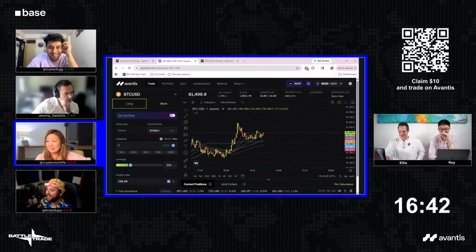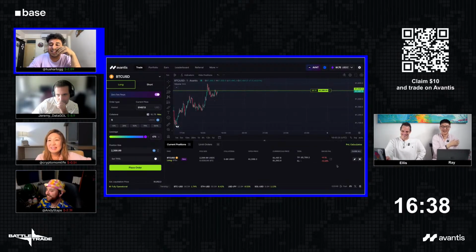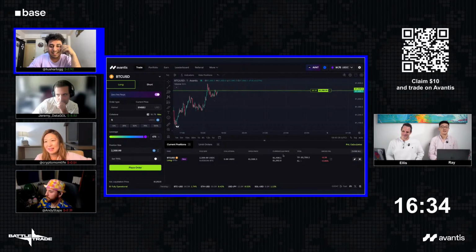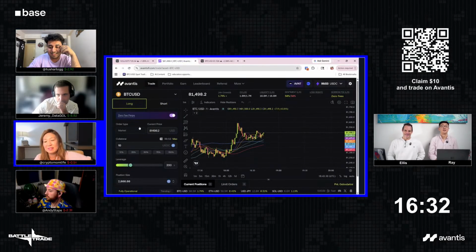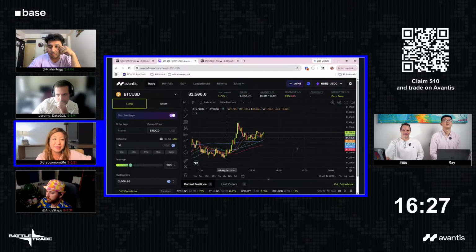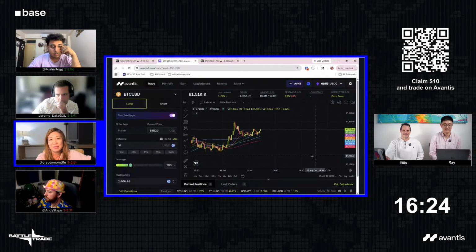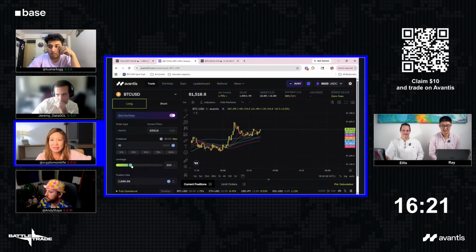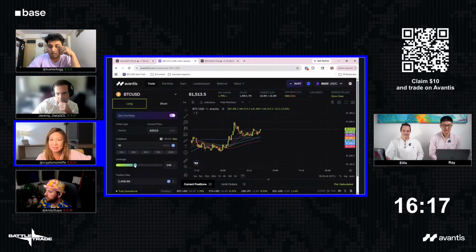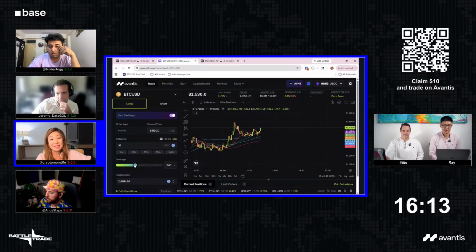Dude, he's longing and shorting the same one probably. Yeah, but that's the awesome part, is hedging, right? Some exchanges don't let you do this. When I first started, it was hard, but you can take a position in both directions and keep them open. That's a huge advantage in terms of hedging when you get in trouble, because then you cap your loss, and I know on Avantis, I've done it quite a few times on here.